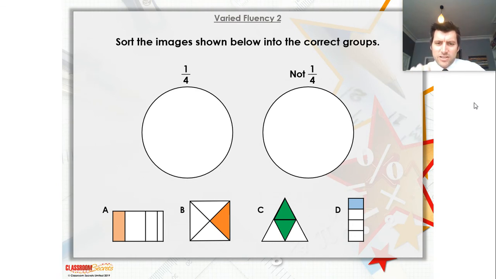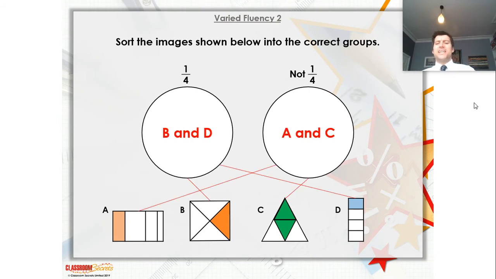Now, hang on a second. There's not one highlighted for C, is there? There's more than one. So if it's 2 as a numerator, will it be 1/4 or not 1/4? There's only one highlighted in B, and they look like they're the same size. So I think B and D are correct. A and C are not. I can see with A, it doesn't look right, does it? They don't look equal size, so I was pretty sure about that one.